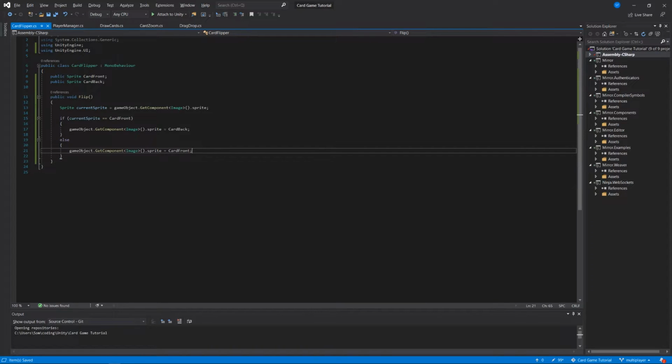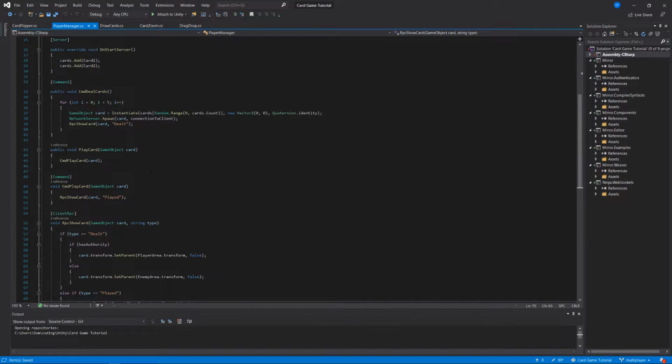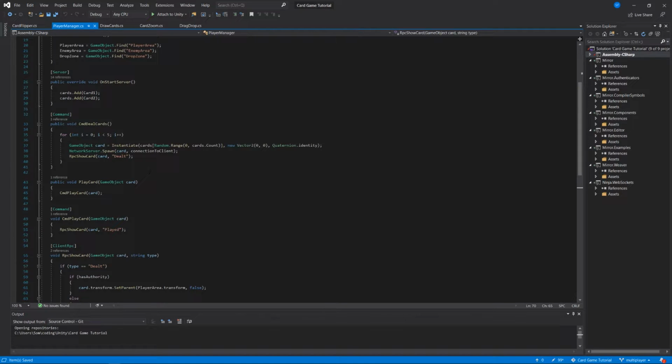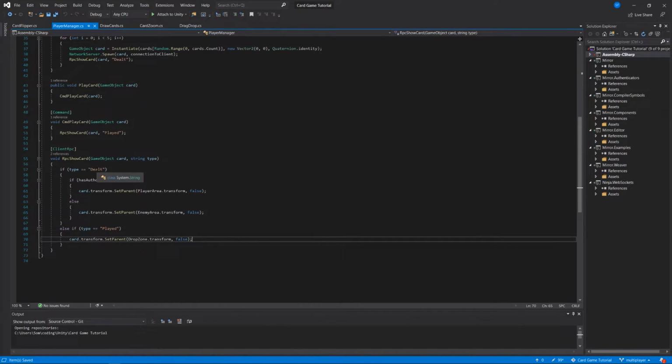Okay, now let's go back to our player manager script, and let's tell the game what to do. So we don't need to change anything in our command deal cards, and we also don't need to do much with our command play card. But what we do need to do is in our RPC show card, the remote procedure call that is from the server telling the clients what to do.